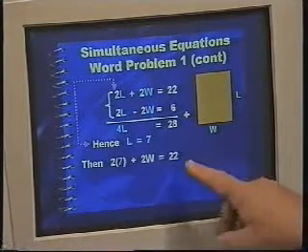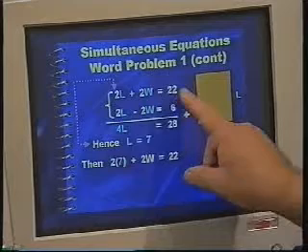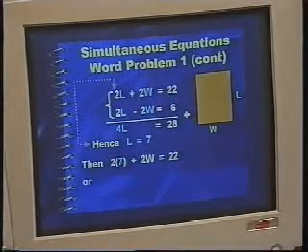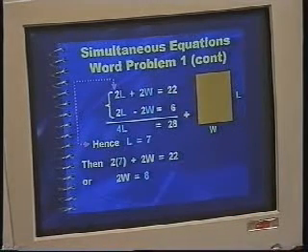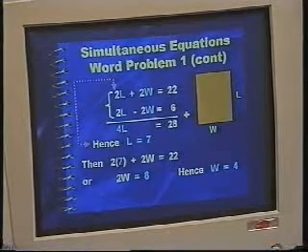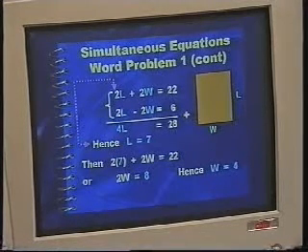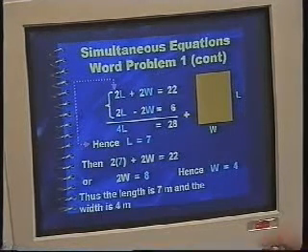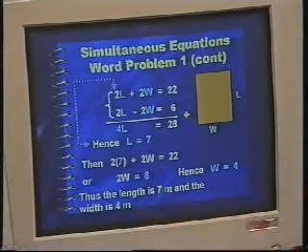But I've substituted the value L equals 7 into this equation. And after some simplification, I get 2W equals 8, from which we get W equals 4. The last thing I have to do is to write down the solution in the correct units, 7 meters by 4 meters. Now we have a look at one more example, and I'm not even going to work it out.